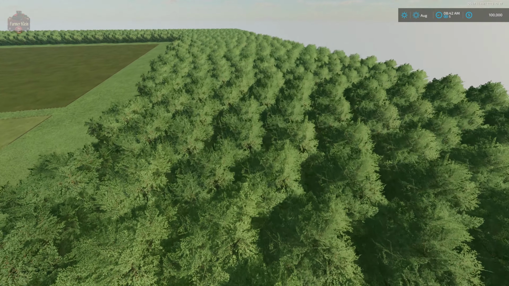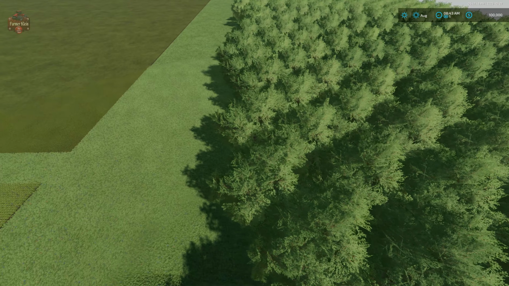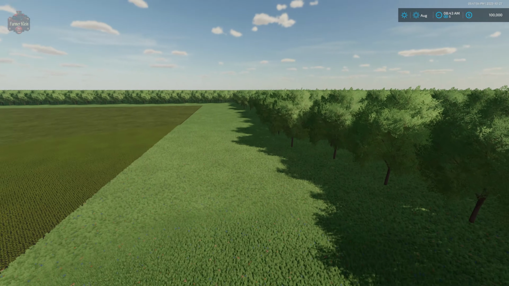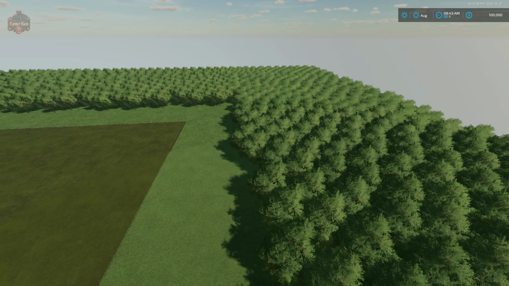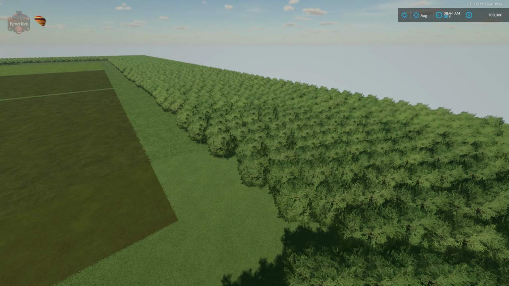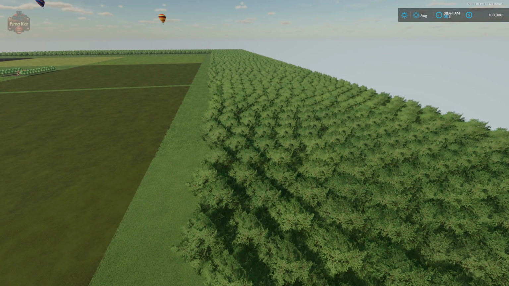But here you have that perimeter forest. And I would say these are not really the types of trees you're going to want to be cutting down anyway. Typically, you're going to be wanting to cut down the pine trees as opposed to these more deciduous types of trees. These are not going to work so hot at all, in fact, in the tree processors that we have in game.